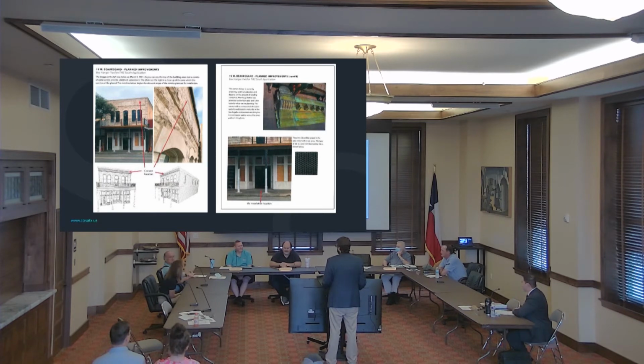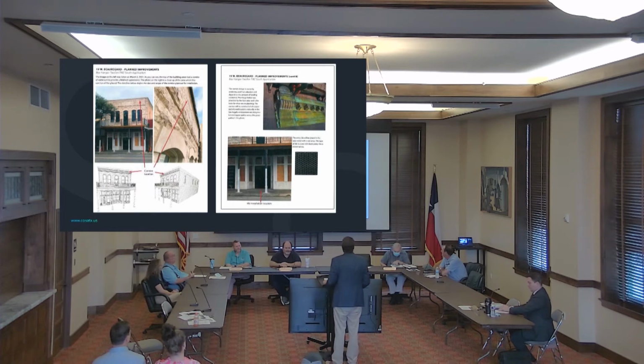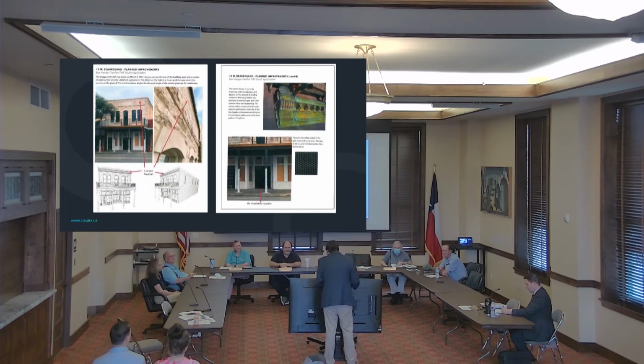So the tiles are on the floor? Correct. Ground, okay. It's ceramic? I'm not sure. Yeah, it's some kind of ceramic tile. That's penny tile. It doesn't say, but the applicant may be able to answer that for you. Is it a matte finish or a gloss finish, so it's not slippery if it gets wet? Yes, I believe it's a matte finish, painted black, will match the canopy color.